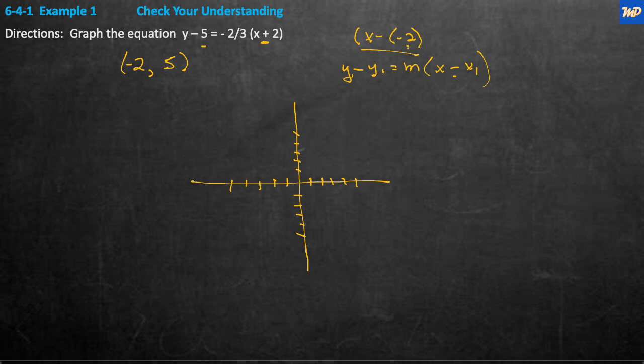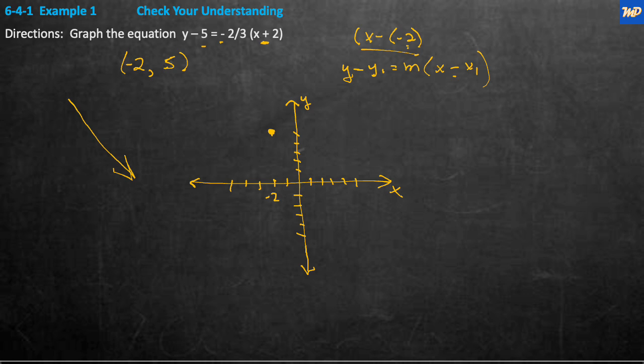So what is our point? It's minus 2. Here's x, and here's y, in the negative, x in the negative. So this is negative 2 right here, negative 2 at that point, and y is 5, right? So when x is negative 2, y is 5. And that 1, 2, 3, 4, 5, it's right about there. So now we have a negative 2/3. And I think we spoke of this before. This is negative, so that means what? That means that the slope is going down, right? The negative slope means it's going from left to right, it's going down.